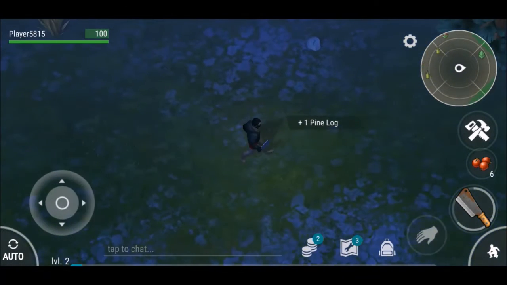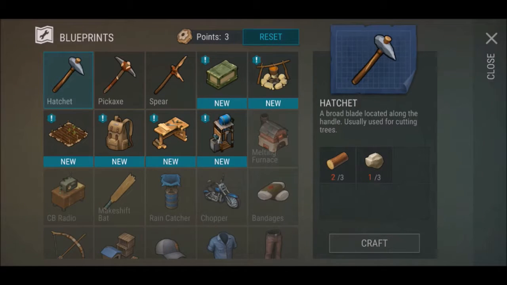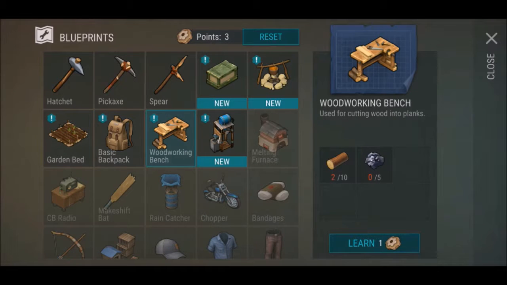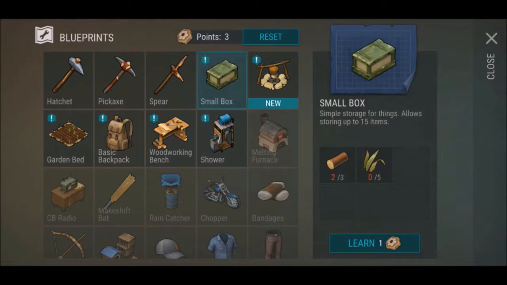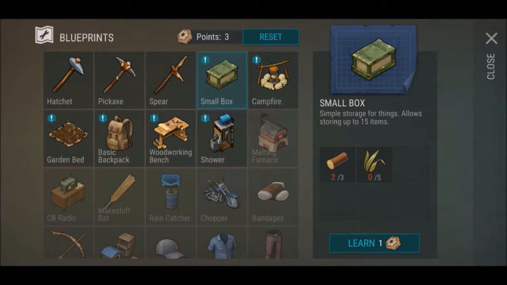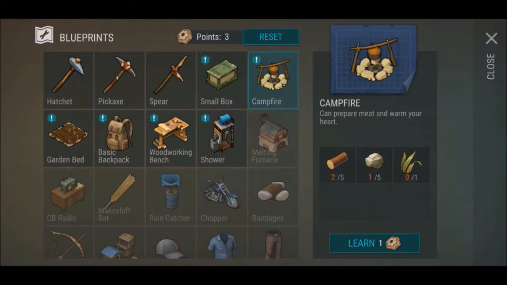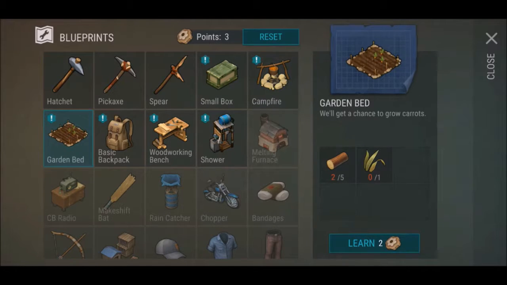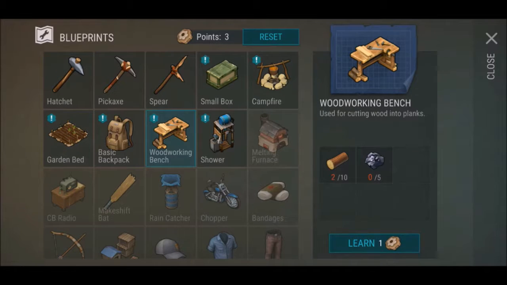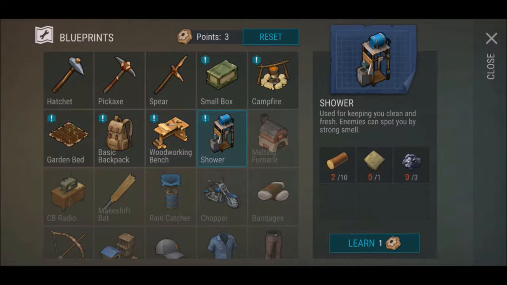And we could also unlock more things. Yeah, we unlocked the garden bed. We unlocked the backpack, the working bench, the shower, the small box, and the campfire, which we will all need. Right now, I'm gonna have to unlock one of these just in case that I need it right now. Am I right? I mean, why not?